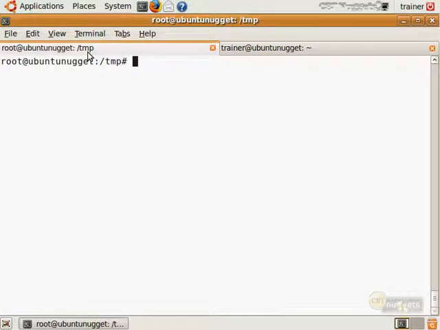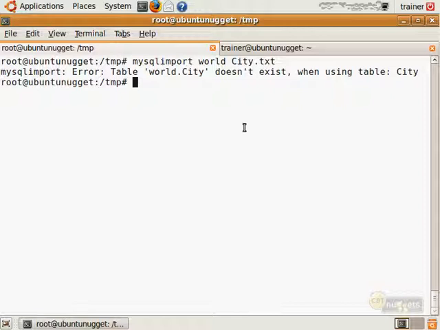In other words, we can't just come to an elevated command prompt and run mysqlimport to bring in a .sql script file, because mysqlimport is expecting a delimited text file that contains row data. And I'm guaranteeing you, if we run mysqlimport, in fact I'll try it, specifying world as our target database and city.txt as our file that contains the rows. Now notice that I don't have to qualify the path to city.txt because you'll see from my terminal prompt I'm already in the temp folder that contains this file. But when I submit this, note I get an error.